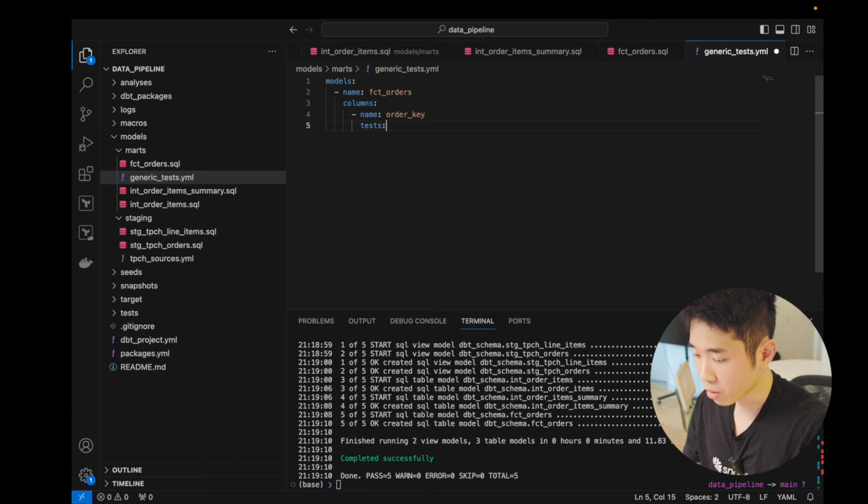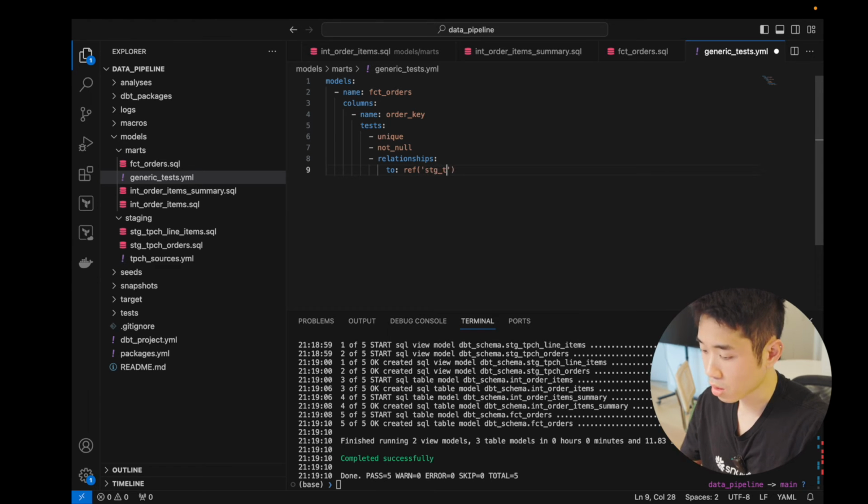There's a bunch of inbuilt generic tests, like unique, not null, relationships. So let's test the relationship of the foreign keys right here. Staging, TPCH, orders, field, and severity. Let's put warning. Let's add another test for status code.